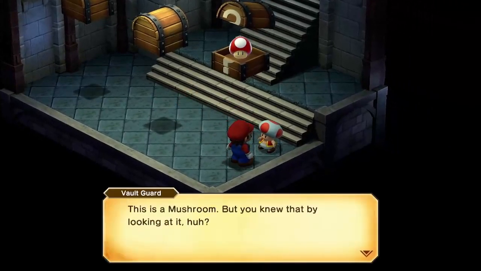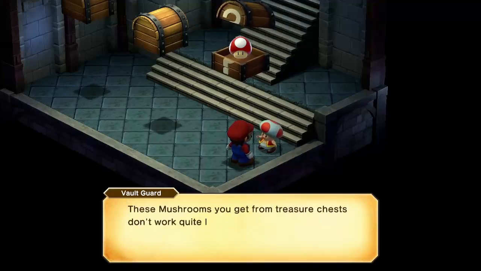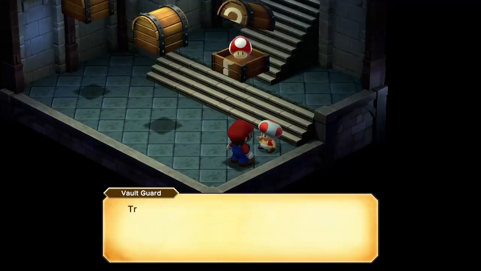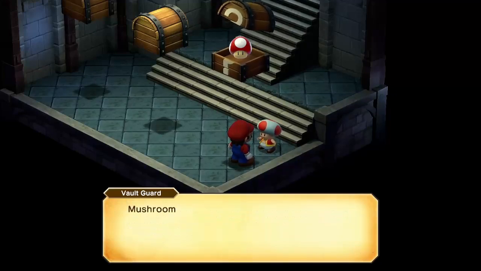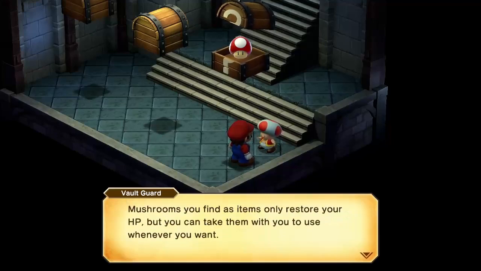This is a mushroom, but you didn't know that by looking at it, right? These mushrooms you get from treasure chests don't work quite like the mushroom items. Treasure chest mushrooms restore full HP and FP when you open the chest, but you can't save them for later. Mushrooms you find as items only restore your HP, but you can take them with you to use whenever you want.